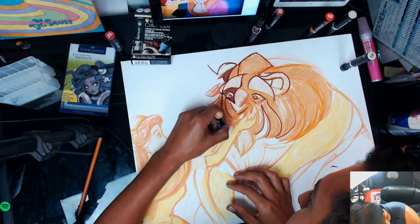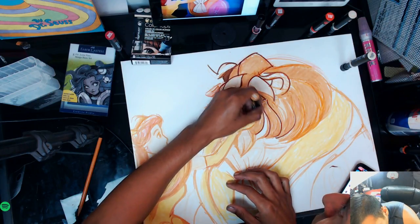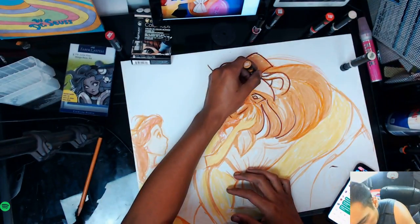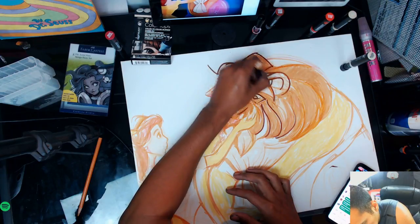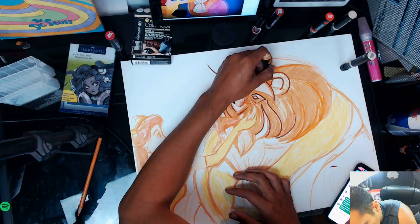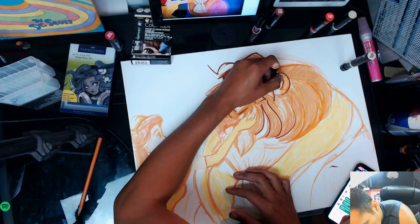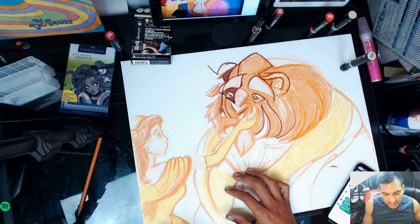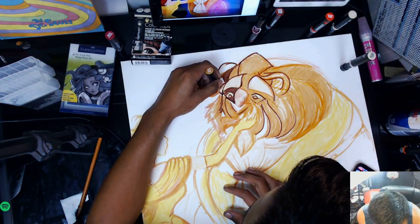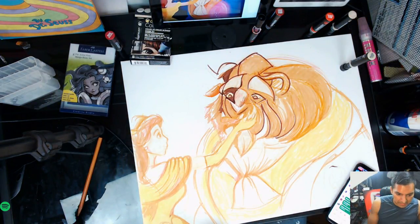If you're just joining me, I'm working on a series of Disney animated paintings from the movies. I'm doing it on my stream because I wanted to do a series of art. I ran into a really good artist at a festival I went to, and he had a Game of Thrones series he kicked off. I liked that idea, and I want to do my own little series of original artwork, messing around with some ideas.